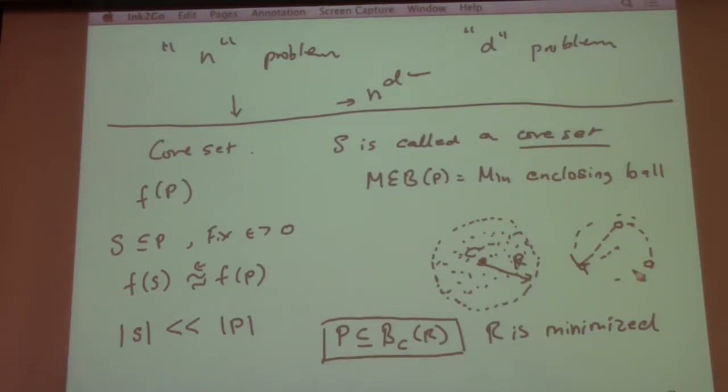It turns out that if you squint at it long enough, it starts looking like a linear program. It's not quite a linear program, but it has enough of the properties of one, kind of like it's not fully a duck, but it's kind of like a duck. So you can treat it like a duck, and it'll give you a solution by linear programming, but that's very expensive. So you want to do this better, and what you'd like to do is come up with a small set that has this problem.